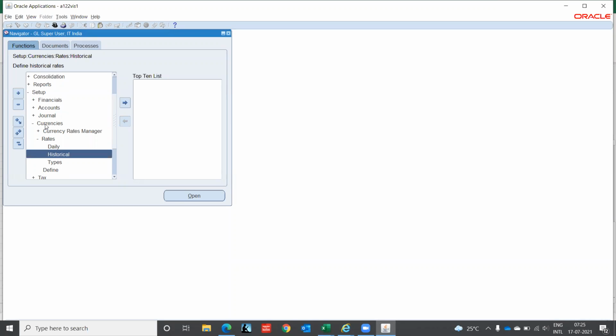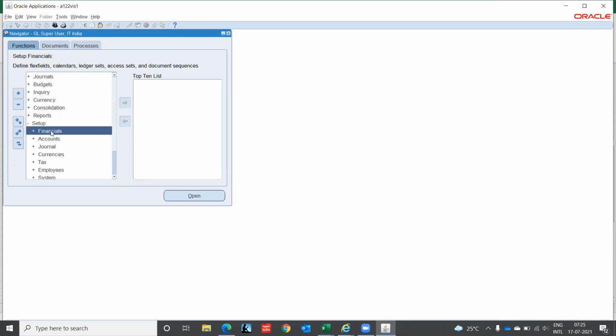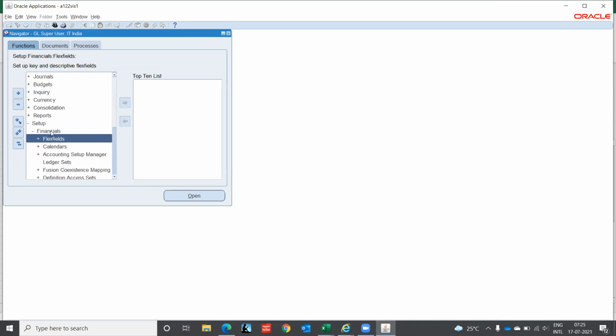So close the currency. Now that is also a global setup, Financials, then Calendar. Okay, first you have to define the type, and then you have to define the accounting calendar and transaction calendar. So what happens? Why do we need two different types of calendar?